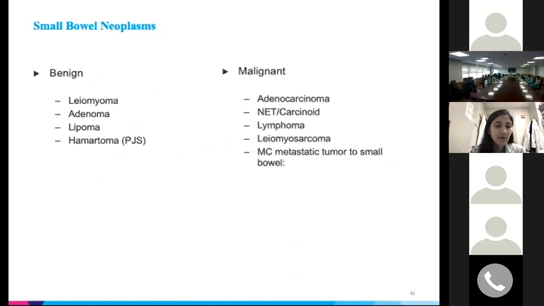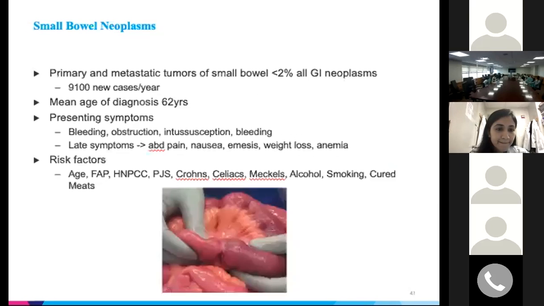So benign small bowel. Shruti, this is actually an important question. What is the most common neoplasm of the small bowel? So the most common neoplasm of the small bowel, it depends on malignant or benign. Benign neoplasm, the most common is a leiomyoma, versus malignant, adenocarcinoma and carcinoids are the most common. Okay, so make sure, is it metastatic adenocarcinoma or primary adenocarcinoma? Metastatic adenocarcinoma. Okay, so let's talk.